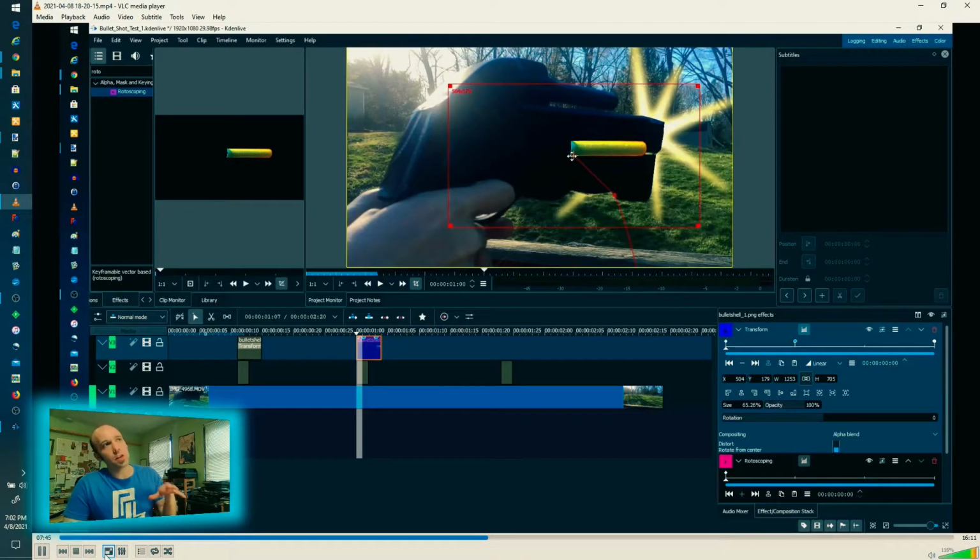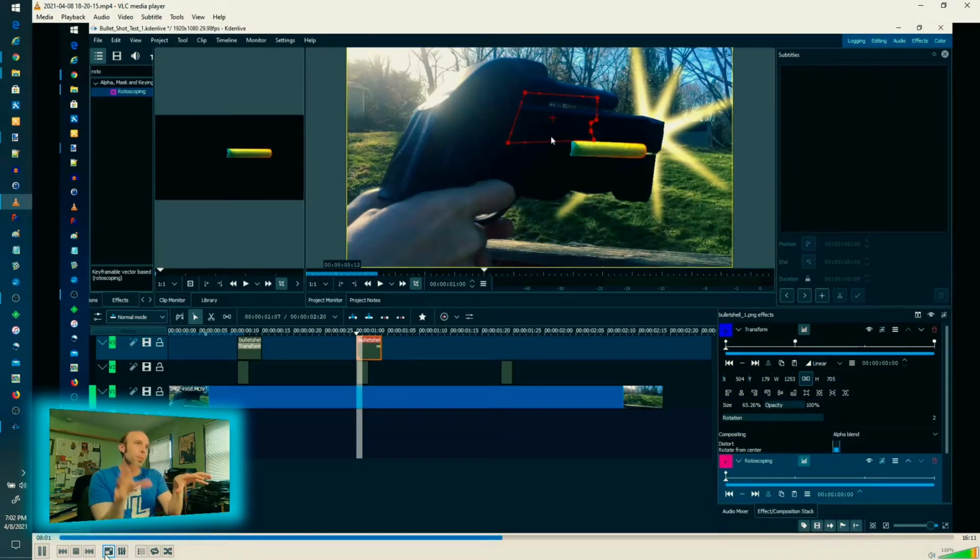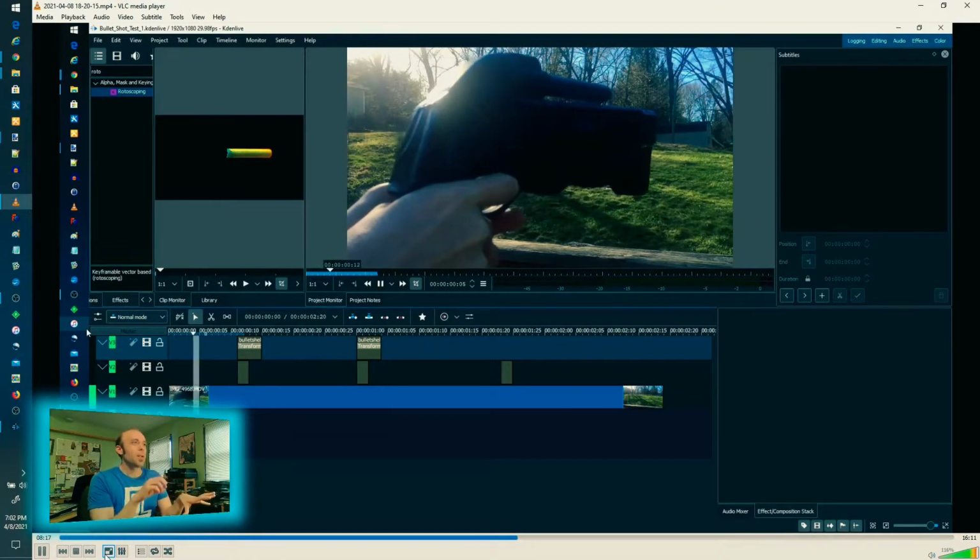So at the starting position, you'll notice how the angle of the gun is also a little bit tilted. So I'm going to correct that with rotation on that first keyframe to try to match that up a little bit. Get it close enough where at least as a quick moment it looks acceptably real. I'm going to move my rotoscope shape, my mask, back into position. And again, I'm going to disable that track just so it's a little easier for me to see what I'm doing. And I'll flip it back on. All right.